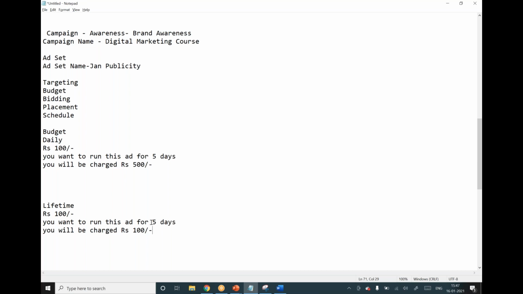Lifetime means for the entire 5 days only. You'll be charged rupees 100 for the entire 5 days. That means in a day, how much are you charged?